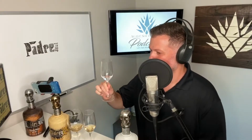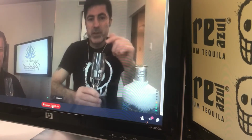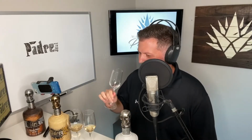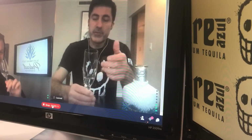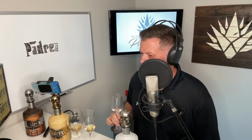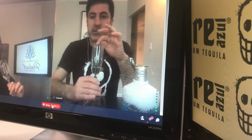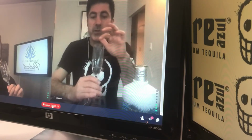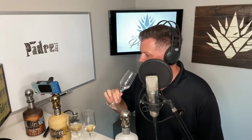Okay. So you're going to pour yourself a little bit of the silver. I've already got some here, and it's super clear. It is amazingly clear. When you smell and taste tequila, we're doing it the proper way with the proper glass, a flute or a snifter. But when you smell, instead of just sticking your nose in the glass and smelling like you would champagne or wine, smell it at 12 o'clock, 3 o'clock, 6 o'clock, and 9 o'clock. So you smell the top, right, center, and left of the glass. So smell 4 times, you get 4 different aromas.